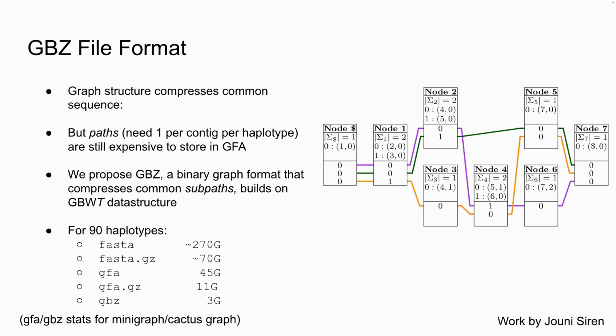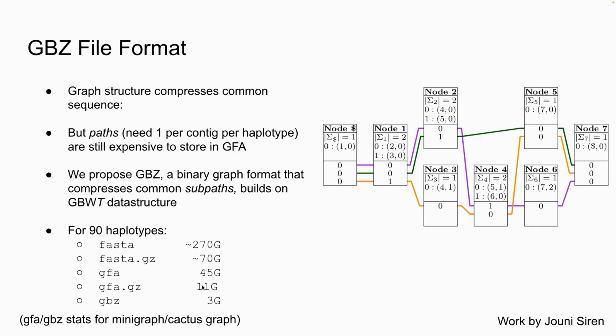If you take the raw sequences, that's 270 gigabases of sequence or so, and you can compress that down with gzip to about 70 gigabytes. That's not a very efficient compression though. If you construct GFA, which is essentially a representation of the graph that also includes these paths that flow through it, and it's increasingly becoming the simple format that everybody is using, you get about 45 gigabytes. That's okay, but it's kind of a lot, right? It's like the size of a fairly big BAM file. No one wants to have that shipped around all the time.